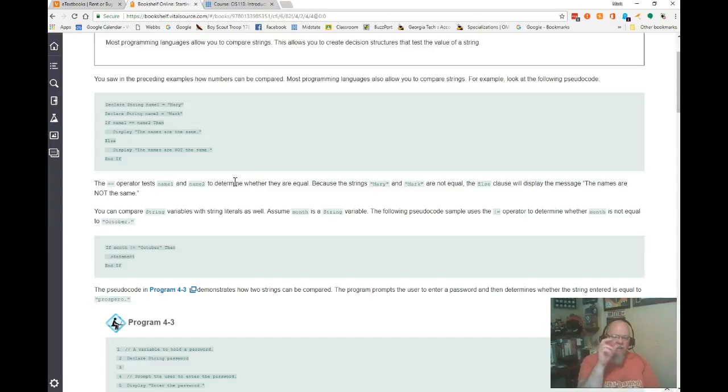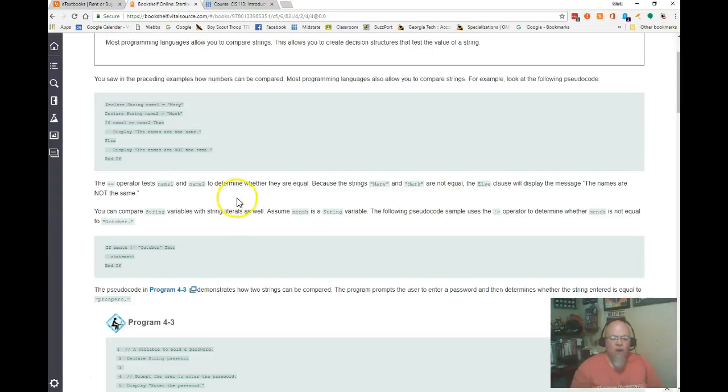So when I look at the capital letter M and a lowercase m, hexadecimally, one is larger than the other, and that's really what the computer is looking at. So in this case, we got Mary and Mark. It looks at the first two letters. They're both uppercase M's. Those are equal. And then goes to the next letter. Both are lowercase a's, so they're the same. Next letter is lowercase r's. Both the same. And then it gets to the last letter, a lowercase k and then a lowercase y. The y is going to be larger than the k, so Mark is going to be less than Mary in this case.